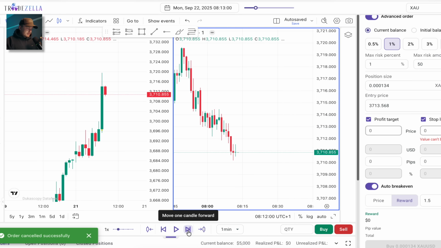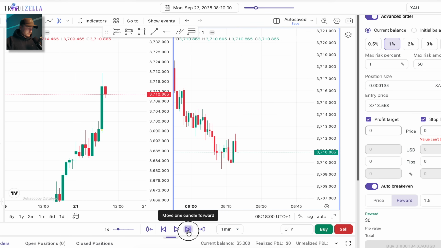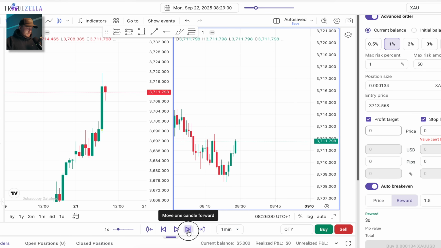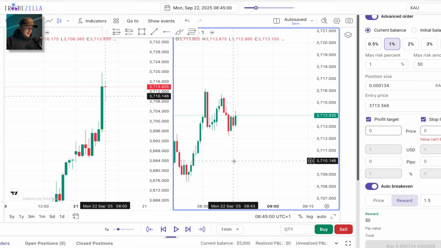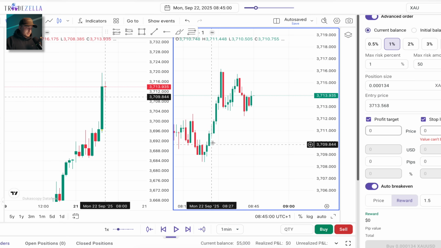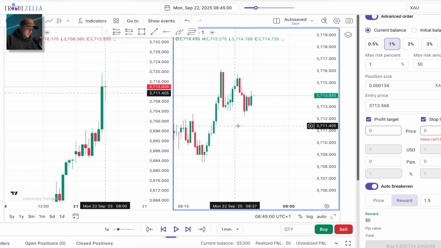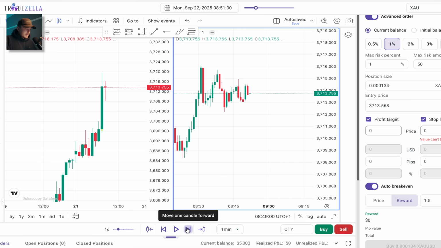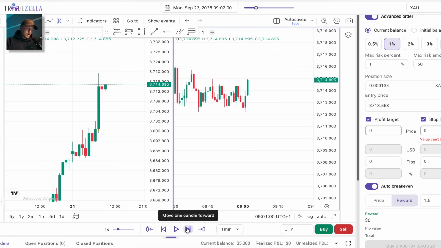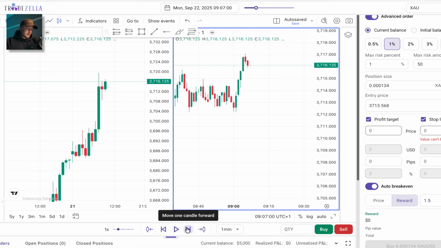Let's see if there's potentially going to be another shift here. No, price is just continuing down. So that for me is, again, just too high. We want to see the shift closer to down here while the current hourly candle is bullish. So this is what we do a lot of the time. We just spend our time waiting for price to come to us. We don't want to be chasing trades. We want to see trades come to us.